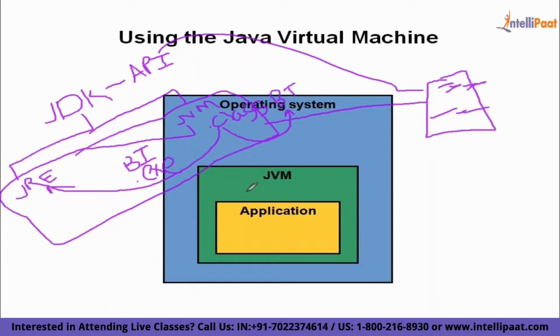Okay, what it does: I wrote my program. In this program, I may be using some 5 to 10 predefined classes. Let's say 5 predefined classes I am using in my program. Where are these classes available? They are in the form of API. I am not writing my own class. Okay, this is my own class. But in this definition, I am adding some predefined classes to be used.